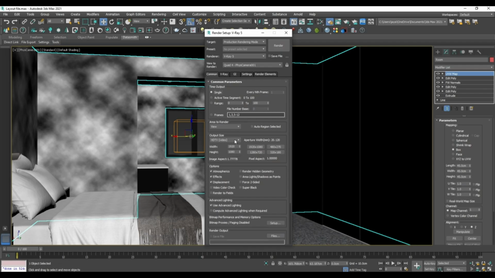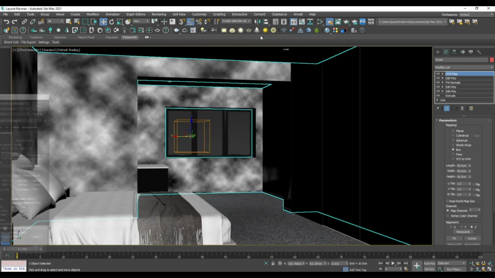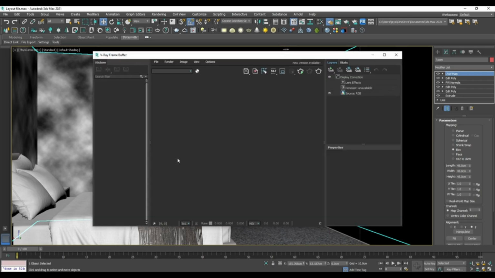And again, if it's going to put time on your computer, then I recommend going lower. And then what we want to do is just do a quick render. So once your quick render is done, we'll have a look. So just press F9 and then it should start rendering.